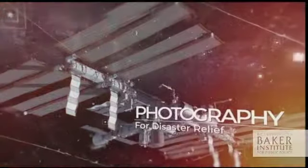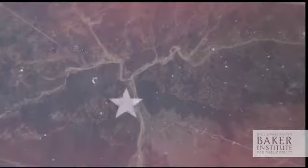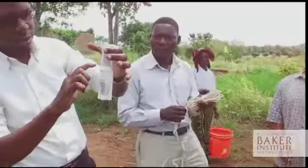We provided iServe imagery for many, many natural disasters, including floods and fires, for deforestations, for volcanic eruptions, and for earthquakes. So it was really a fantastic example showing how imagery from the International Space Station could be used in these times of dire need. This was when we realized we had a chance to make a difference in the world using the same technology that was used by NASA, but applied in a remote area of a developing country.